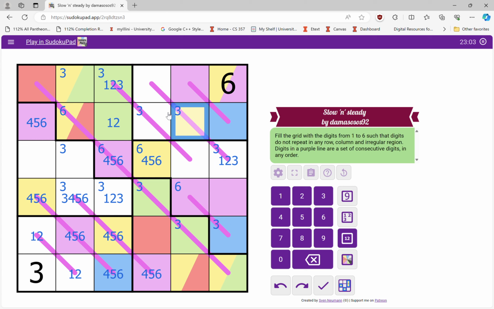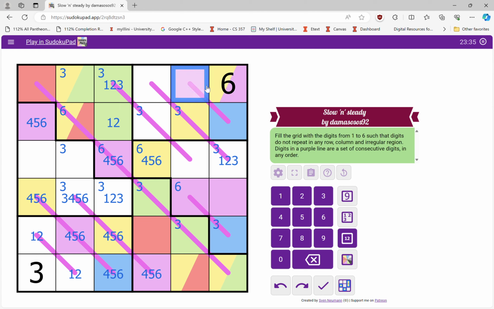Because if yellow's 5, then, actually no, that doesn't imply that, because yellow could be 5, this one could be blue still. It would just mean that pink would have to be 6. So, one of yellow and pink has to be 6 then, right? Because if neither of them are, then that implies this one here has to be, no, this one could be a 4 and then a 2, and then we have 6 and 5. So that does work, actually. If, no, wait, if neither of them are 6, that doesn't work. Yeah, one of the two has to be a 6, right?